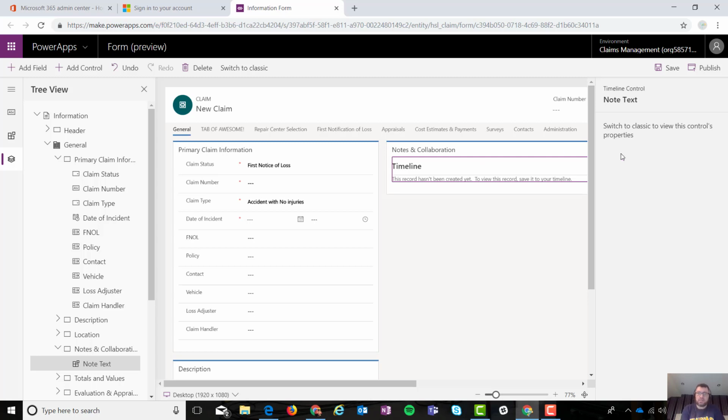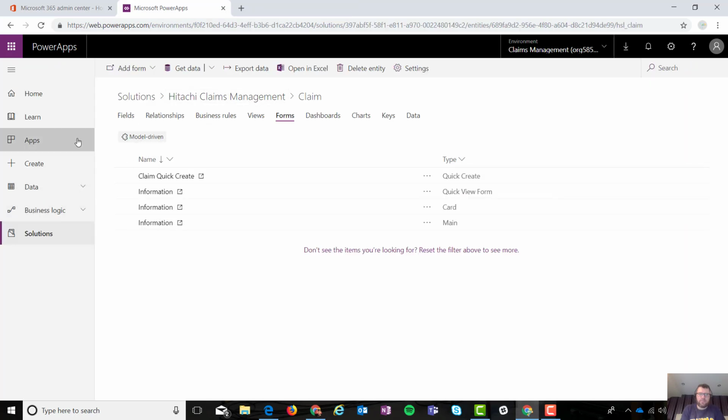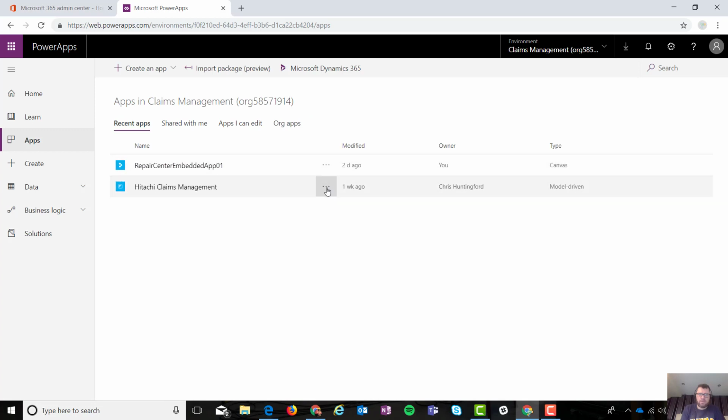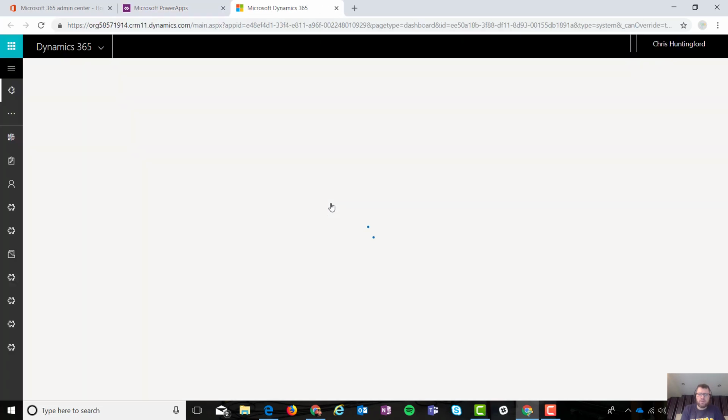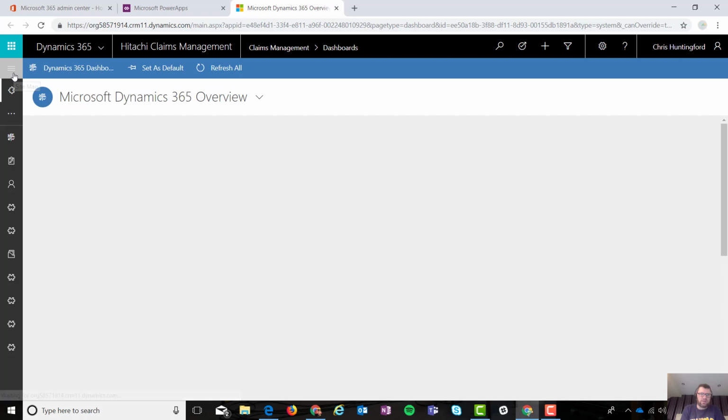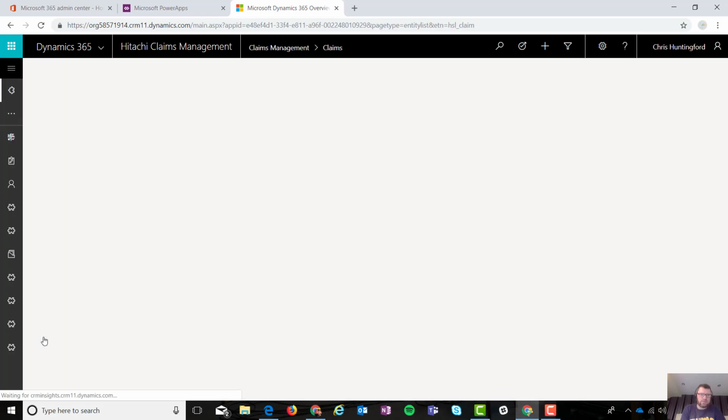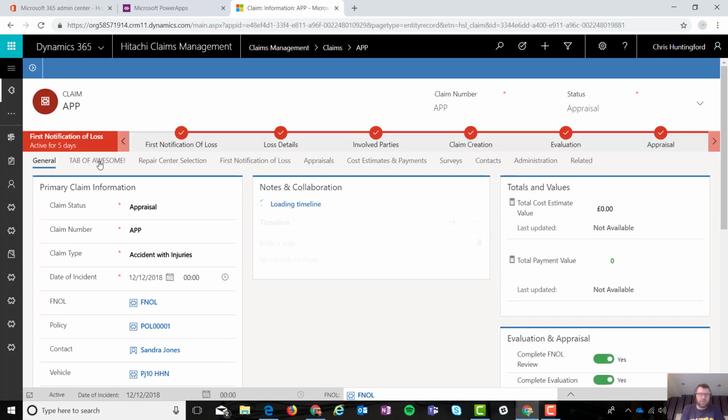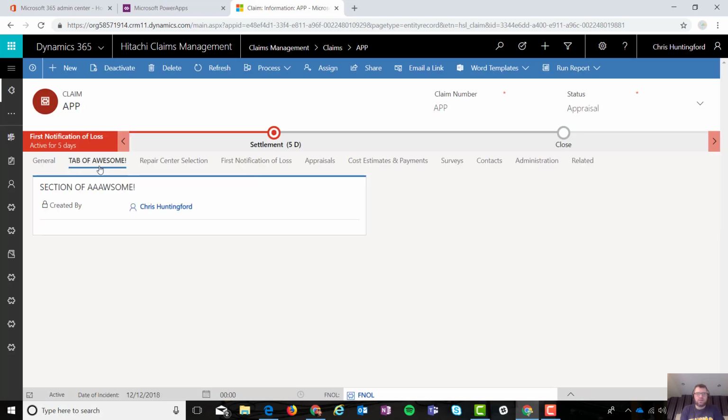And the last thing I want to do right here, other than click on the timeline, is save. Publish. What I'm dying to do is go into my app. Play. Not going to give you the full demo. I promise you this is all going to be a secret for now. But let's go into claims and pick a random one. Tab of awesome. There you go. Cool bananas. All right. So that's fantastic. I'm excited about this. I'm excited to see where it goes. Rock and roll.